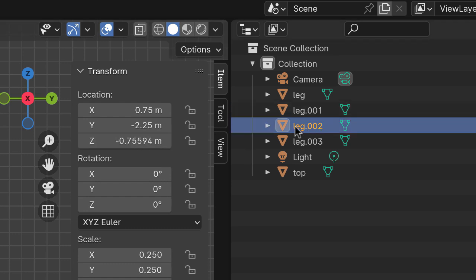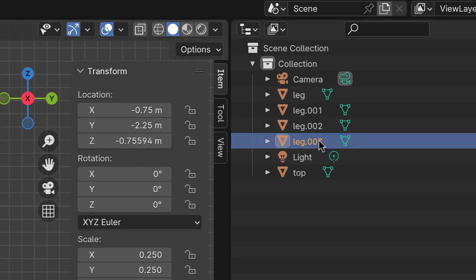Leg 002, minus 0.75. And then leg 003, minus 0.75. Okay, and again, for some annoying reason, you can't select all and set that value when multiple objects are selected.